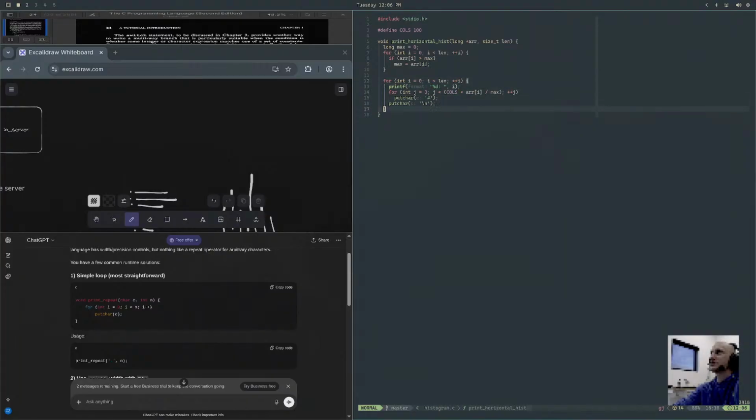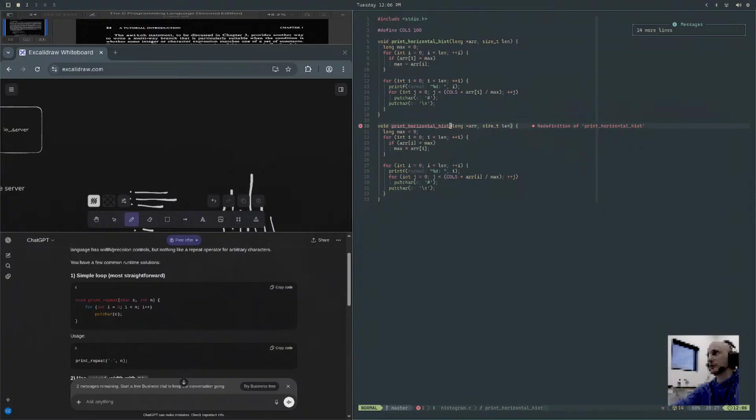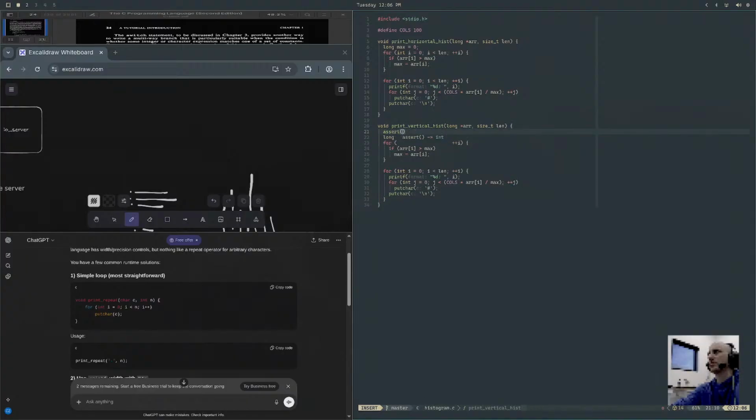Okay. So that's the horizontal histogram. The vertical I'm going to implement, but I want to test the horizontal one out first. I can't assert. We'll do it like this.